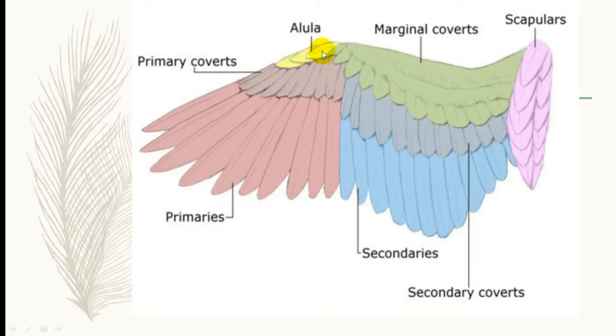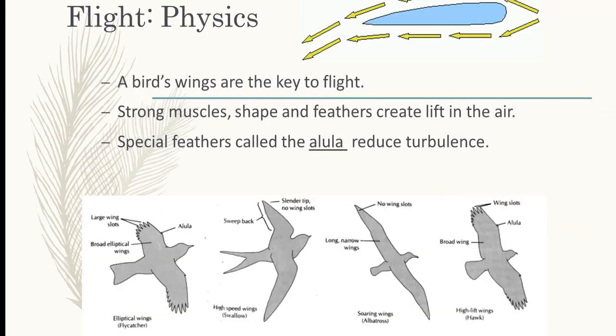Okay, I wanted to mention this right here. When man was learning how to make airplanes and how to fly, the biggest problem they encountered was this turbulence. Especially when they were trying to take off and when they're trying to land, when they're close to the ground. And so they would have this turbulence. They started really studying birds when they finally understood it was the wing shape that was so important. They studied birds and they realized when a bird is taking off and landing, it stretches out these little feathers here called the alula, stretches them out, and that actually breaks that turbulence. And so once we figured that out, we designed wings with that little thing on there, which I'll show you in a minute.